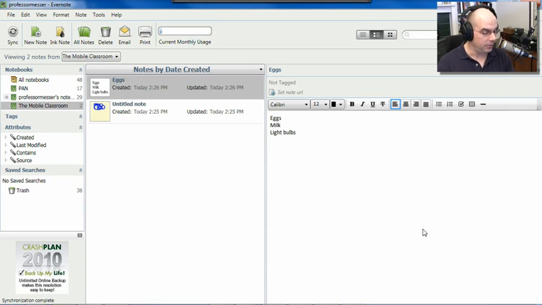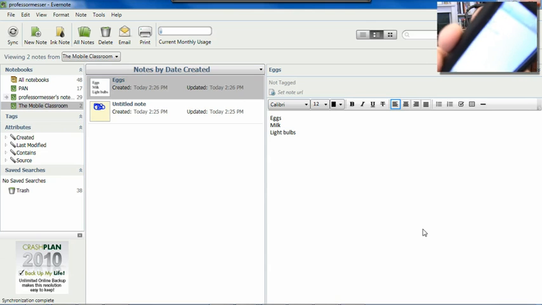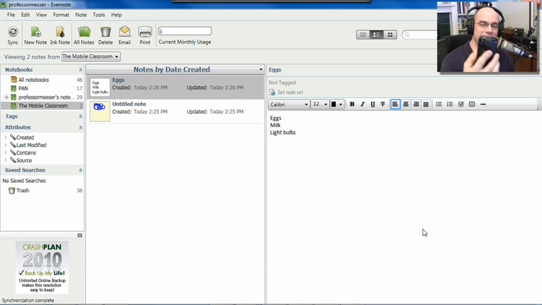And on my iPhone, I simply turn on and select my Evernote. Now, Evernote on the iPhone is synchronized with all of this, and all of my notes that are on this phone all sync up with this. I don't know if you're going to be able to see the message that I have here, but I'm going to go to my notes on here, and here is a note. You aren't able to see this at all on the video. You're able to see there's eggs, milk, and light bulbs. It immediately follows me everywhere I go.